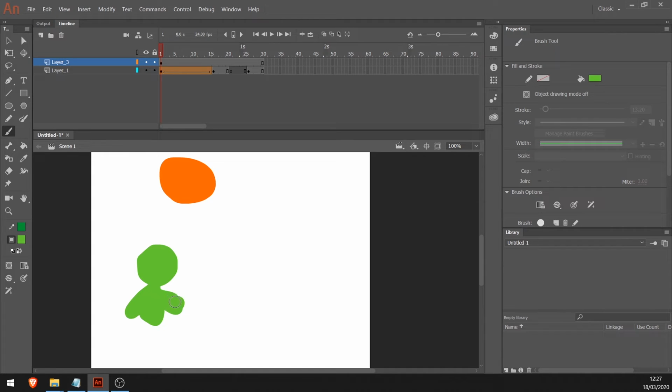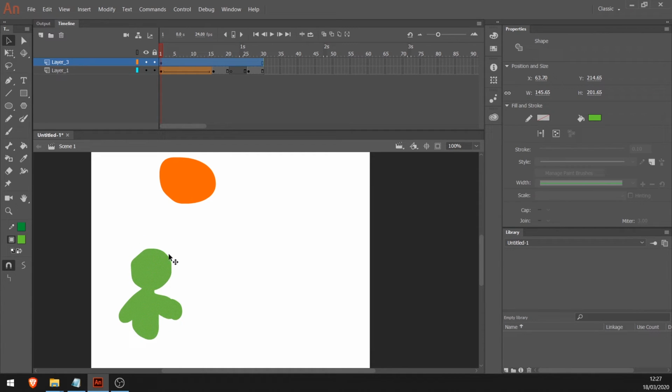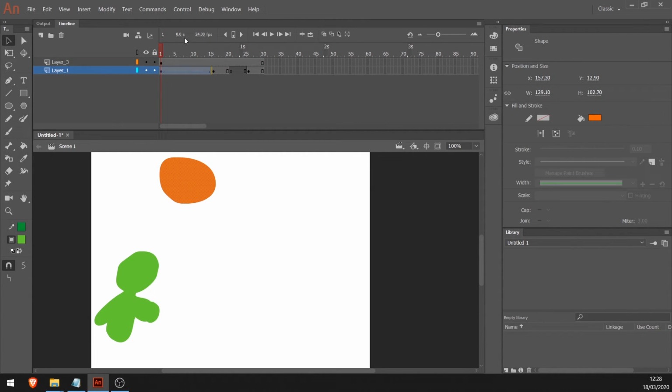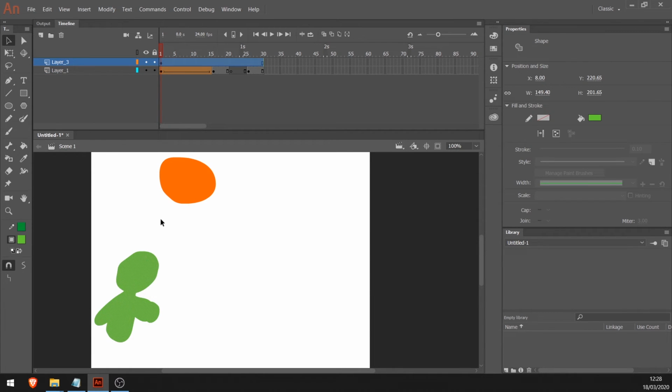I just want to make it move from here to there, for example. To do this type of animation, which is called a classic tween, I cannot use a shape, because shapes are for shape tweens, as we did here, okay? So if I want to move it from one side to the other, I have to convert it to a symbol. So let's do it.